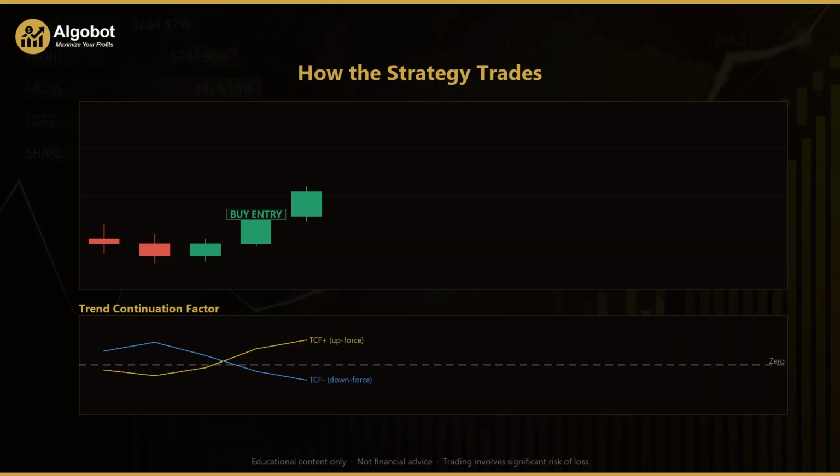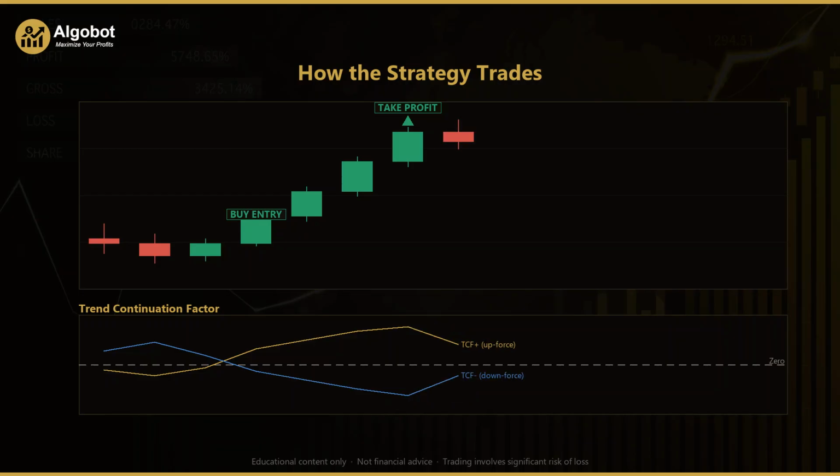Now watch the fourth candle. Price prints a firm bullish candle, closing near its high, and something important happens in the subpanel. The gold up force leg pushes up through 0 into positive territory, and at the same moment, the blue down force leg drops below 0. On the previous bar, that pairing was not in place, so this is a fresh emergence of an up continuation regime. This is exactly the condition the strategy is designed to detect, and the buy entry marker appears on this candle. Because the dominant leg also clears the strength gate, meaning the up force is larger than 1 times the average true range, the signal is considered strong enough to act on.